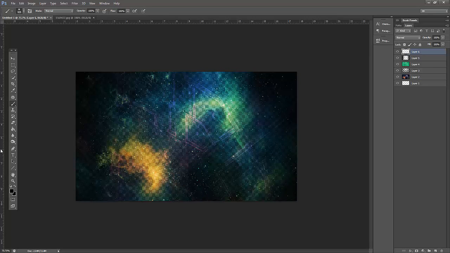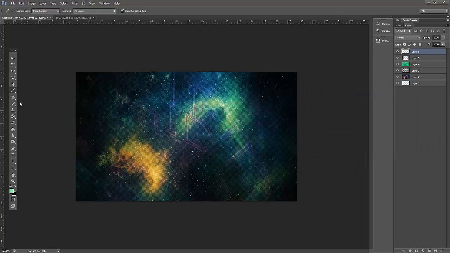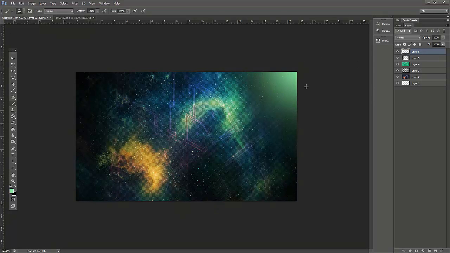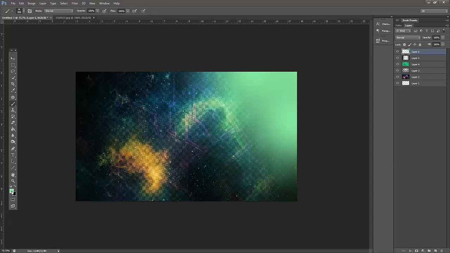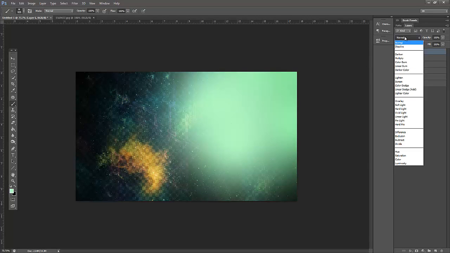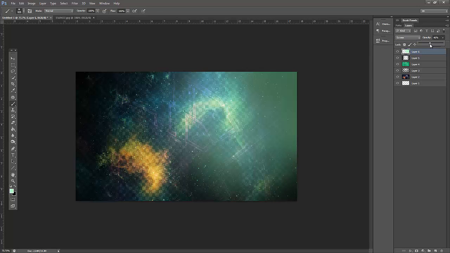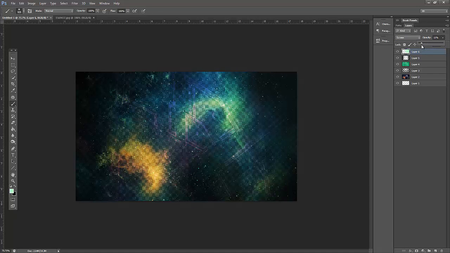What I do if I want to make something look like it's shining or glowing is I take a color from the image, and then I make it a tiny bit lighter, and I go from the corner with my brush, and I paint this bit here, and then make it lighter, do it inside a bit more, like that. Then I go over to the layer tool again, go Screen, and then turn the opacity a lot down, and there you go.